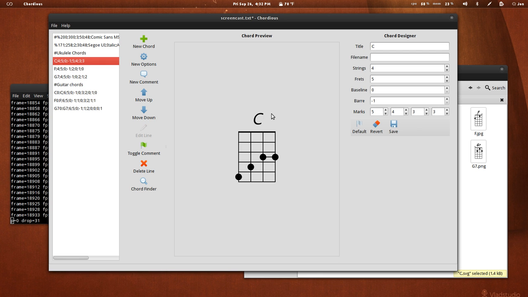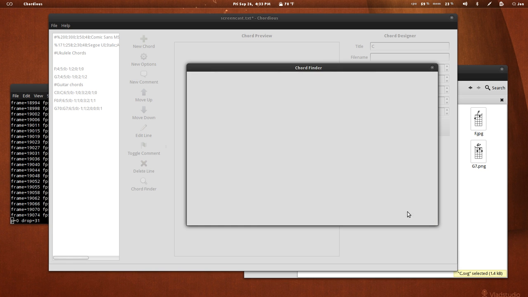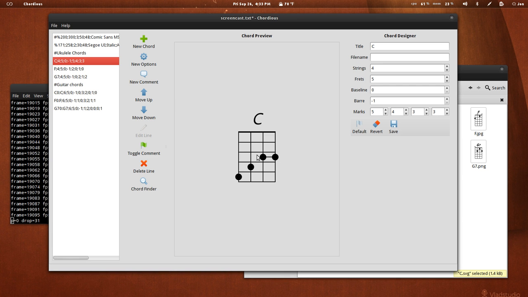Now you'll see that the C is italic, and if you look, here's a little bar line. So what Cordius has done here is it's determined that this is where you're going to want to bar on this chord. That's what that automatic barring is when you're in the chord finder here, and it has auto add bars. When we picked that, the diagram remembered that you wanted to automatically add bars if the style allowed it. So the style, we've turned on bars, and there they are. It's right where it should be. On the F, let's see. Nope, there's nowhere to bar on that diagram. G7, yeah, you could bar right there. Okay.